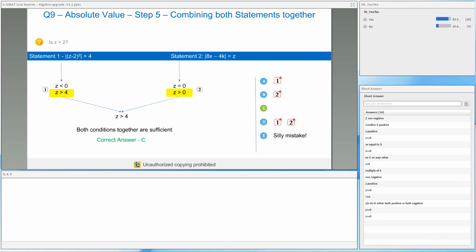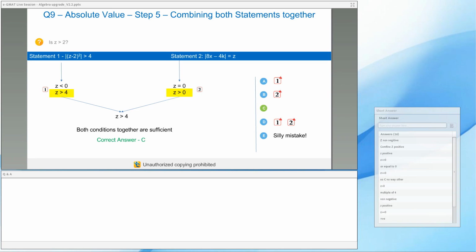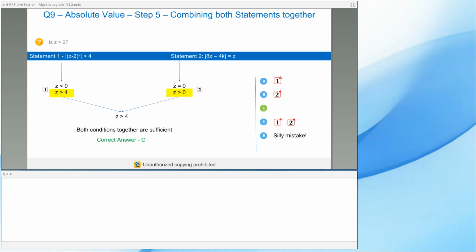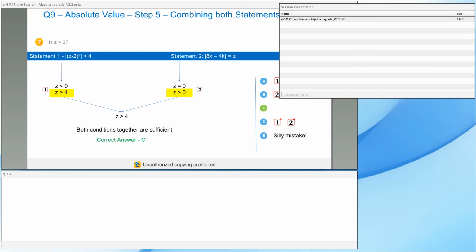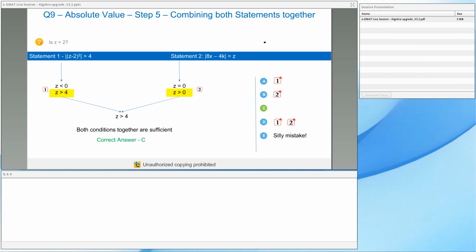So as you can see, since you have come to the end of this session, just give me 1 sec. I'll share the PDF with you and I'll talk a bit more about it. Let me bring up the PDF so that you can look at this in your spare time. Okay, let me hide this. So guys, this is the session PDF. Just 1 sec, let me make this proper.